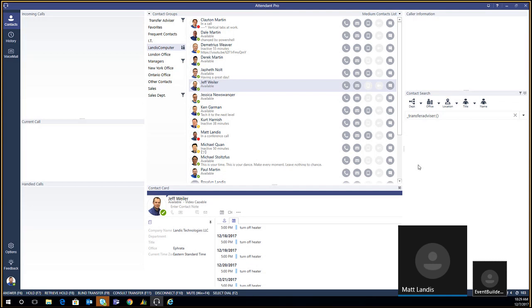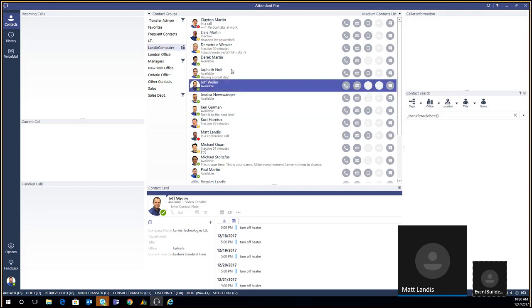So the Microsoft Teams user experience really makes it seamless. When you're ready to move to Teams, we have an attendant console for you to use. And as Paul said, it's not just a user interface, it's also integrating Teams functionality. So it brings in Teams groups of contacts so that you can transfer calls to them, and obviously gives you the ability to transfer calls to a Teams user or a Skype for Business user.